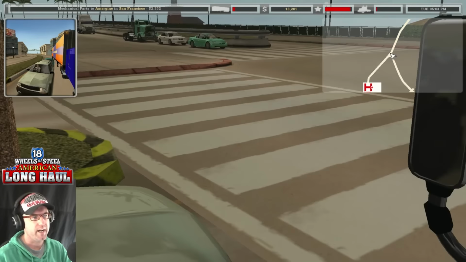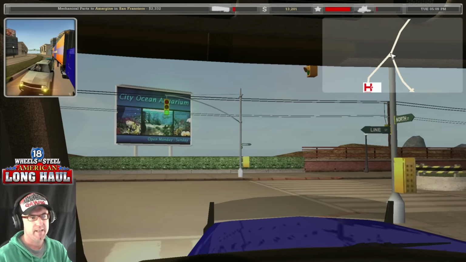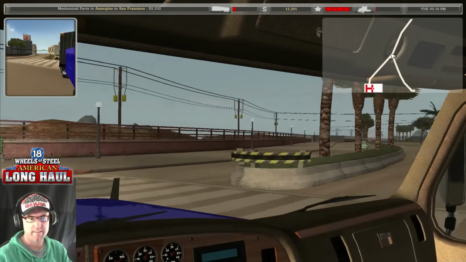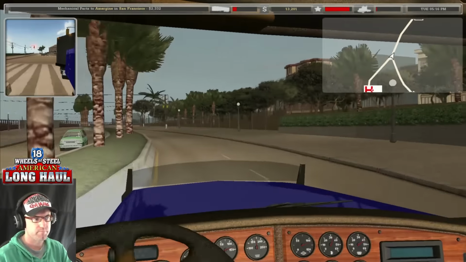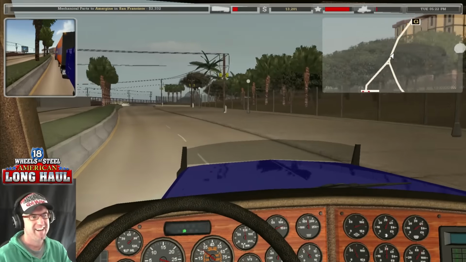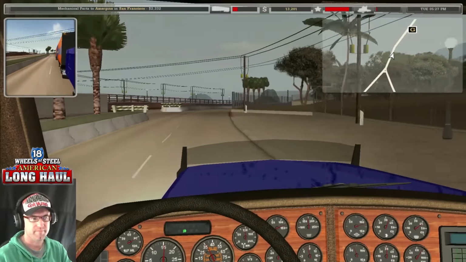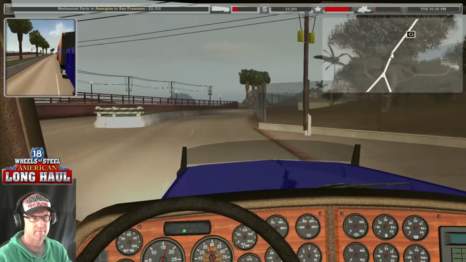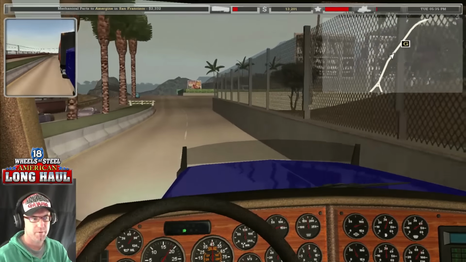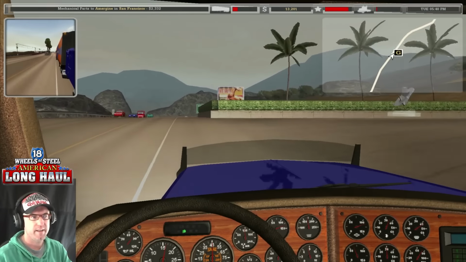Oh, I just hit a car. You're right there, mate. Oops. Somebody get out and take his number. That does not sound good. What else did I hit? Oh my goodness, this is horrible. Man, I keep hitting things. It's terrible. I need to get that mirror up, I think.